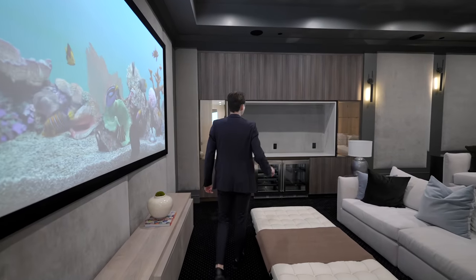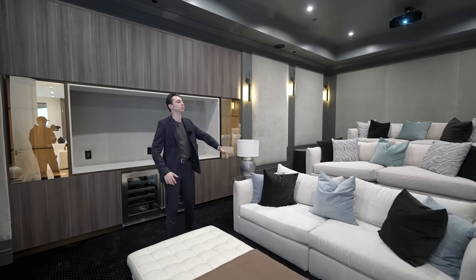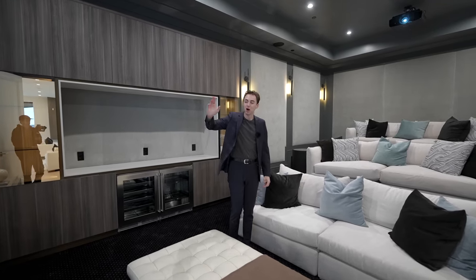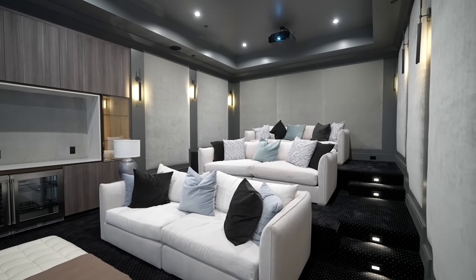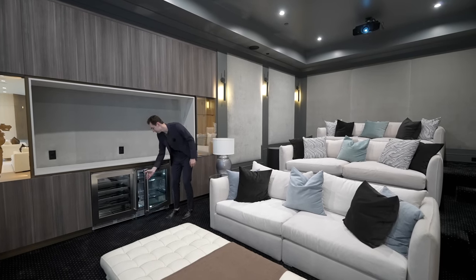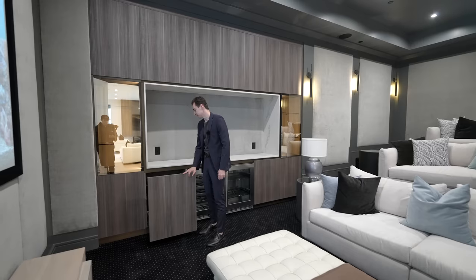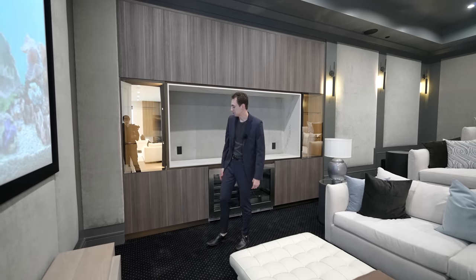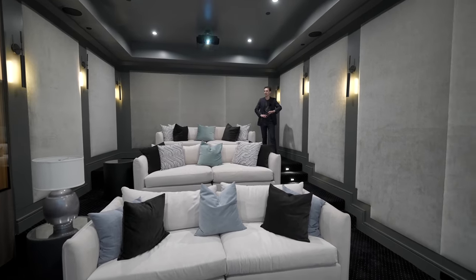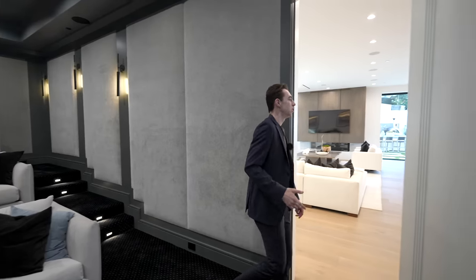One of the other favorite parts of the home is the movie theater — it's huge with three-tiered seating, nicely carpeted with plush walls that absorb sound for immersive audio. You can sit about 15 friends and family in there. There are integrated ceiling speakers, a projector, built-in refrigeration for snacks and drinks, additional cabinetry, tiered steps for the best screen view in the back, and wall sconces lined throughout.